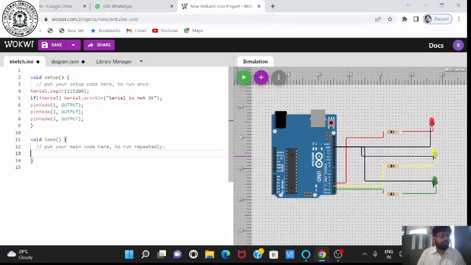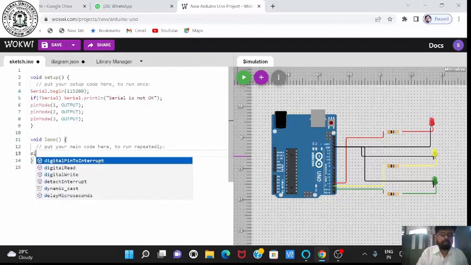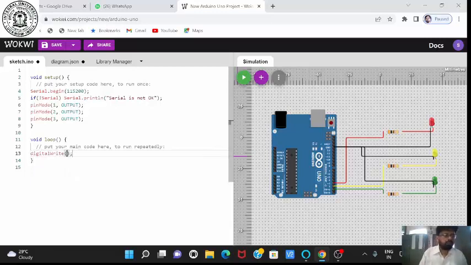Here I will write digitalWrite. First of all I will turn on the red color, so I will use 3. digitalWrite 3 HIGH means we are switching on the red LED. HIGH means we are supplying 1, so the LED will be on.